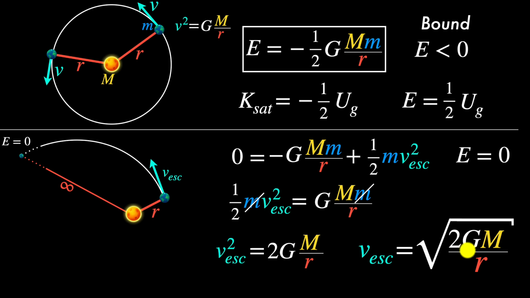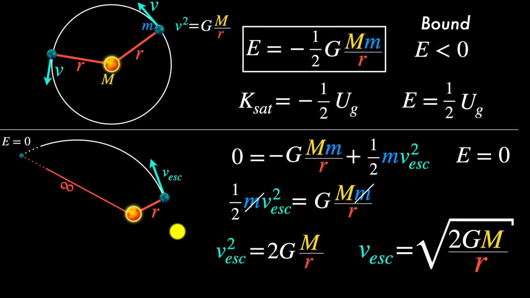Again, notice the escape speed is independent of the mass that is escaping, right? But it does depend upon the mass of the parent body. So in this particular case, the mass of the star. That makes sense. If the star was massive, it's harder to escape that because it has more gravity. But notice that it is inversely related to the distance from the star. That also makes sense. If you're farther away from the star to begin with, it takes less energy to escape it, so less speed to escape it.